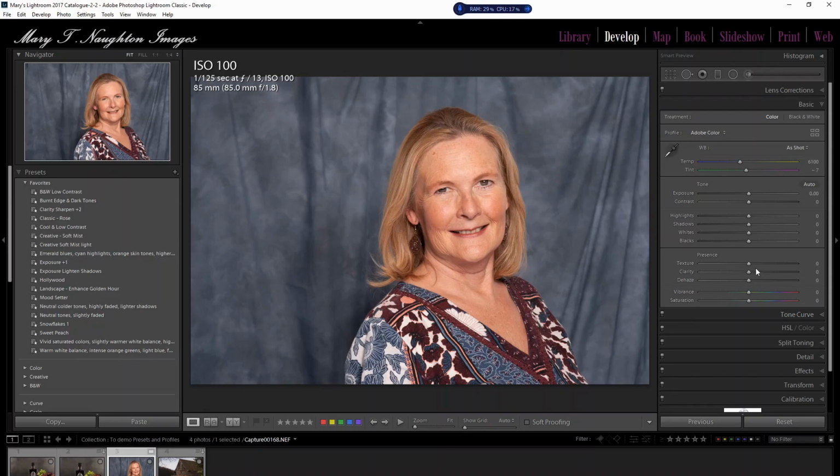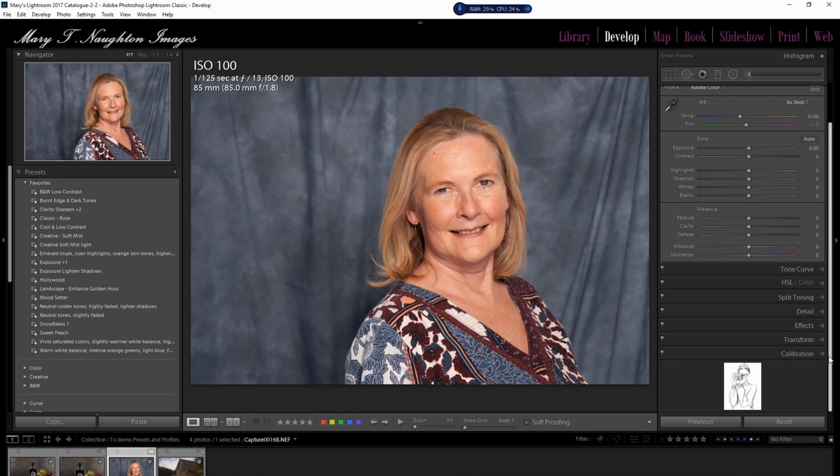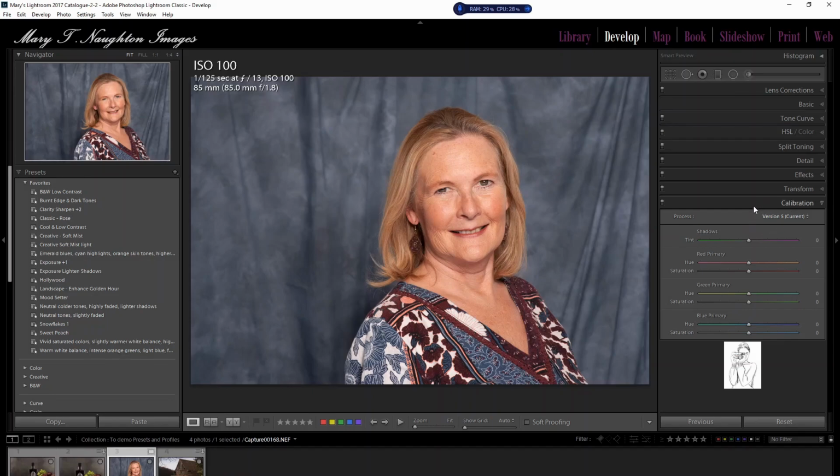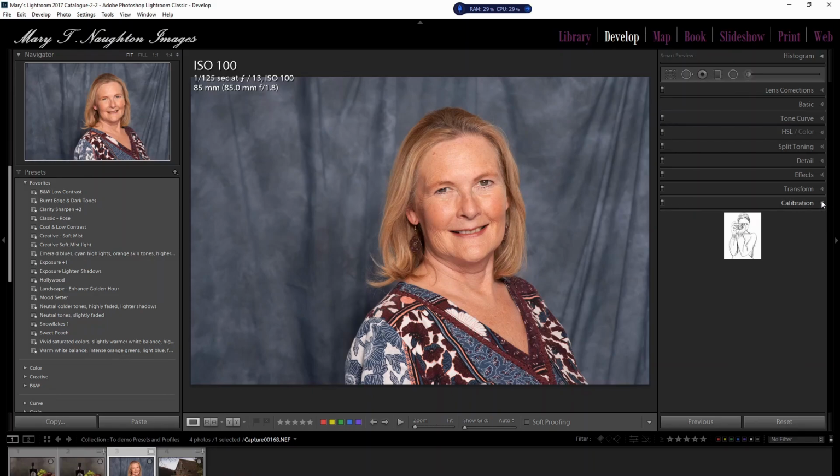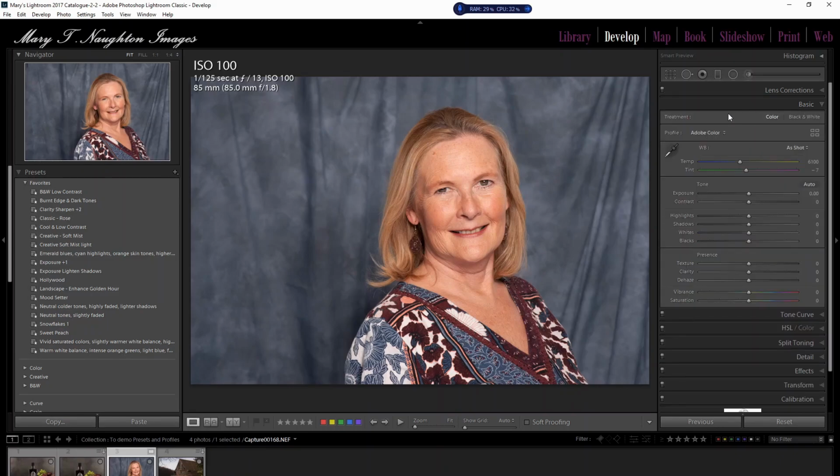And before 2018, I'm sure it was, you had to come down here into camera calibration, and your profiles were in this section down here. Because a profile must be applied to a raw image, Lightroom have made a lot of changes and brought it up here into the basics tab, in this little top section here, which I think an awful lot of people overlook when they come in here, along with a lot of things in Lightroom that are sort of hidden out of the way.